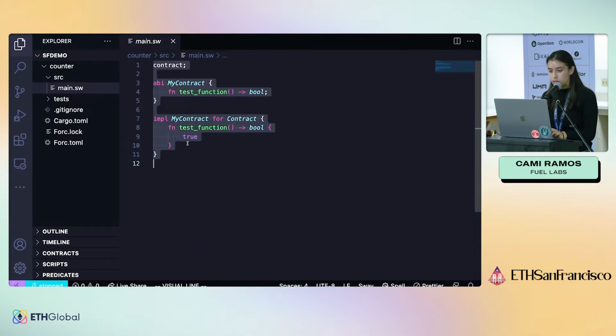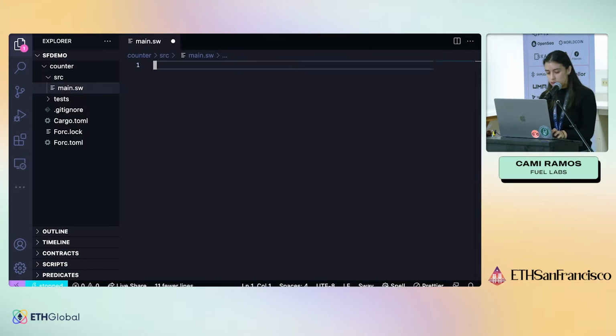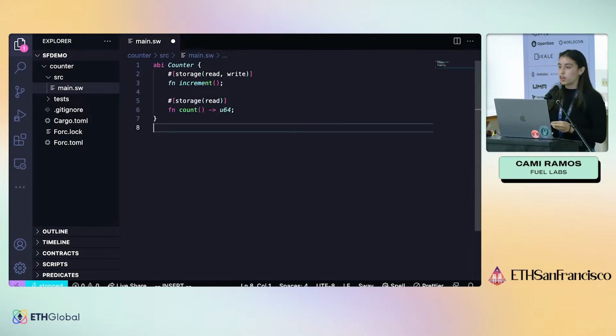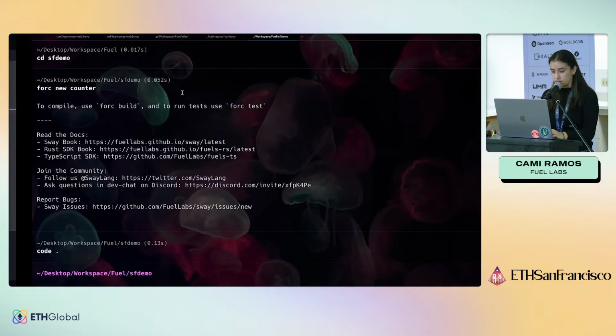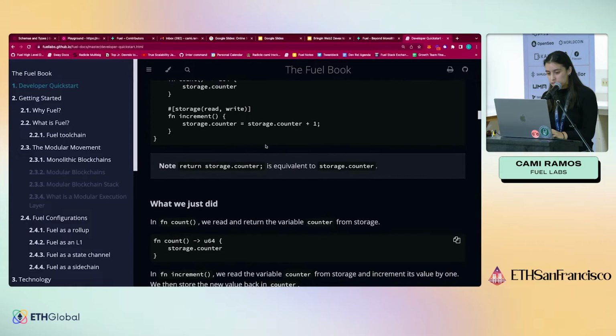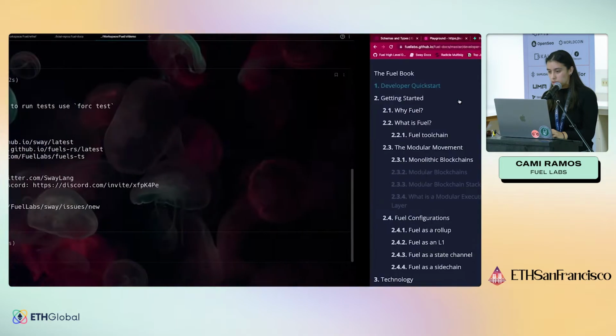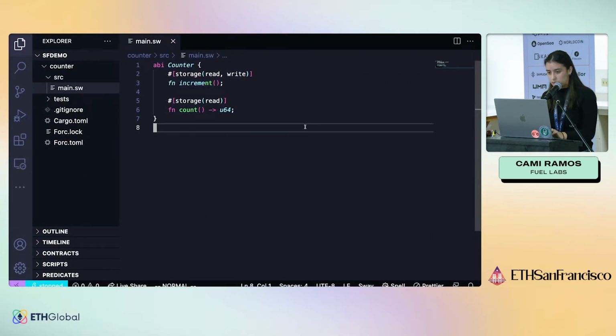Now, if you were building a real, quote unquote, project, the way you would do this is you would define your ABI in a separate file, because the idea is then another developer could use this library. Say I built a library for scientific math or something, I could just define this ABI and then you could use my ABI and define your functions. But we're just gonna do it all in one because time. But let me just copy this whole thing actually, and then we'll talk about it.